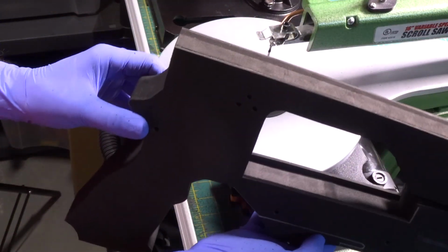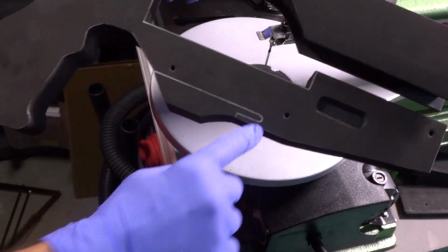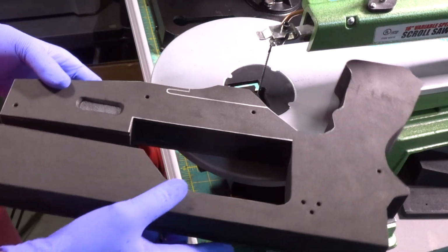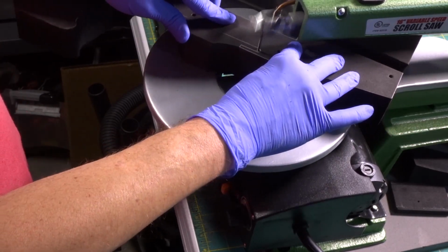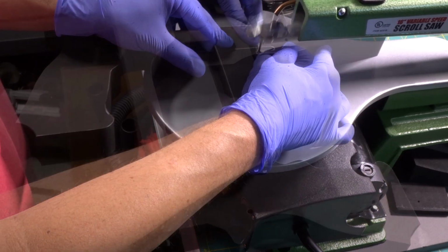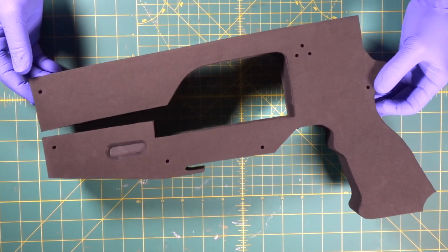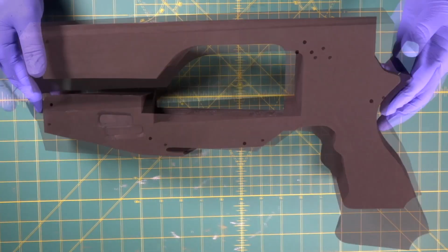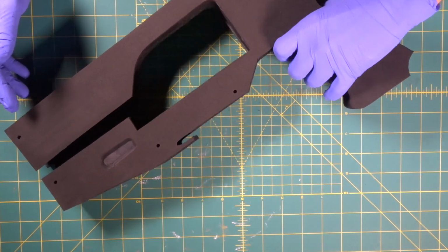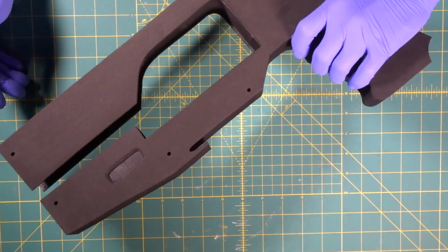Holy smokes, man. Love the scroll saw. All right, now we're gonna get in here and get crazy with this tight little circle. All right, we just did a lot of cutting. Hopefully we don't screw this up. Man, that's a doggone cutting job right there. Check that out, man. That's nuts. Look at those edges. Holy cow, that handle's kind of big. But like we said at the beginning, we went 5 or 10% bigger than we should be.